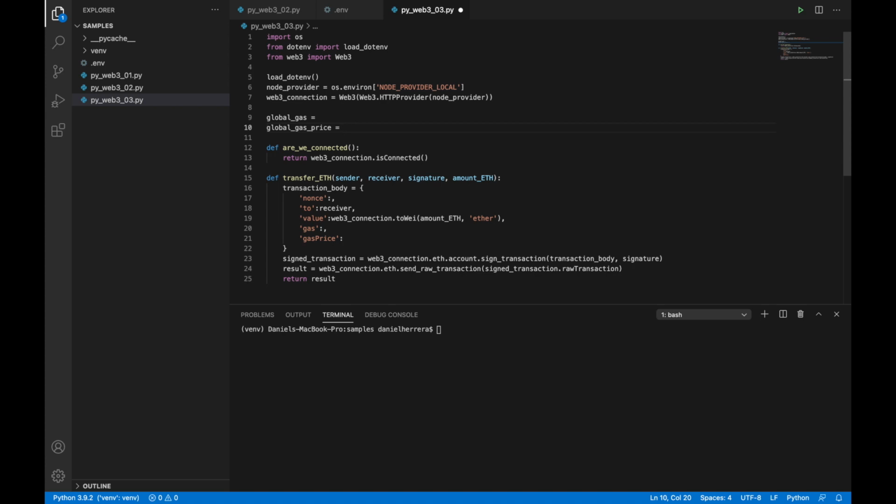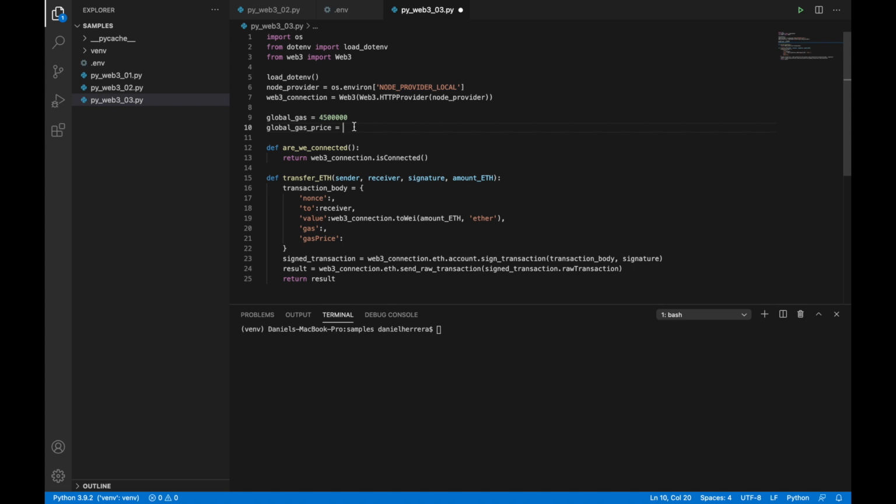These could have been environment variables, but we're going to leave them here. So we are going to start with the gas, and we are going to put 4.5 million as the amount of gas that we are going to pay in this transaction. Is it high? Is it low? Well, that depends on the conditions of the computation of the network. This is a good rule of thumb for testing.